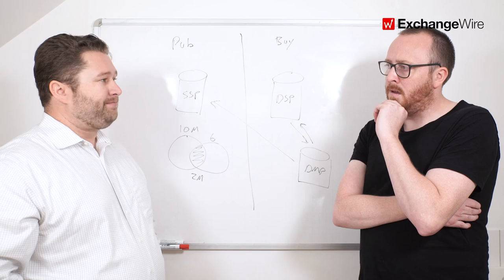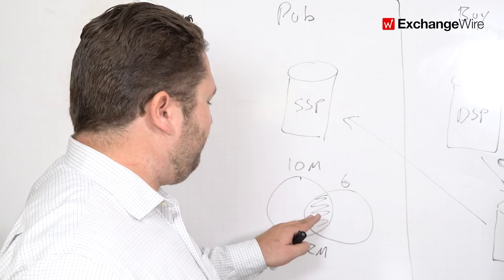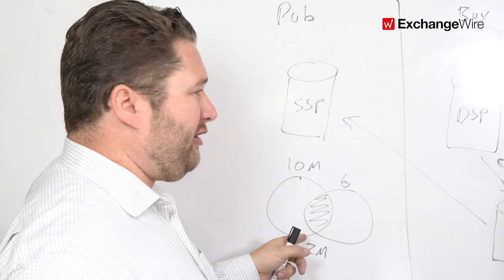Yeah, that's probably a phase one of this. That's where we put the most engineering times, getting the forecast right. And you said, talk about the header piece in that as well, that this is going to be part of the header technology you've got as well. Is that right? Yeah. So once you know that there's an overlap of 2 million, with PMP even if you did this today, if the publisher doesn't prioritize it at the top of their ad server, you may only get half of this audience.